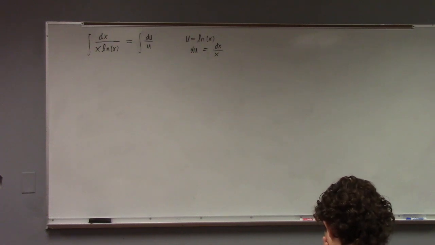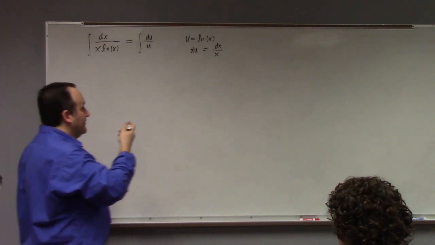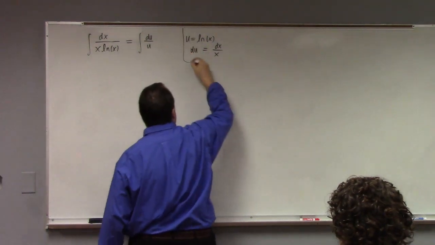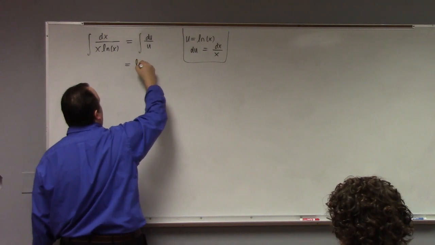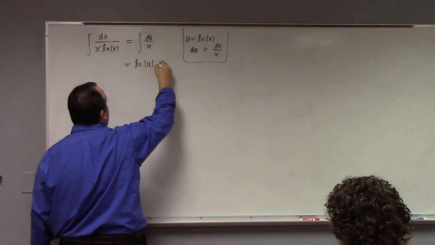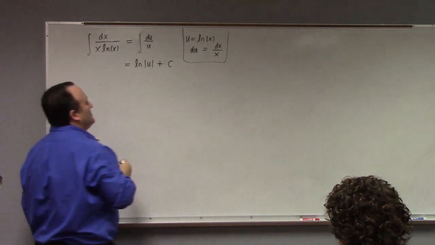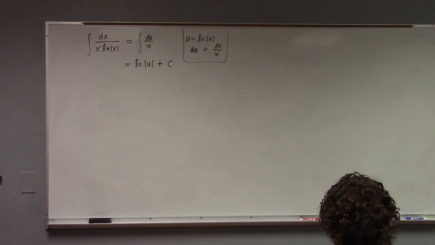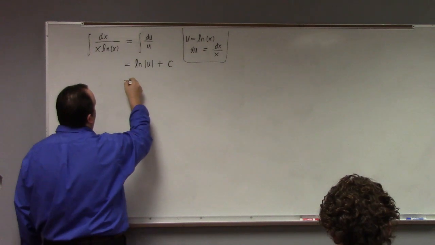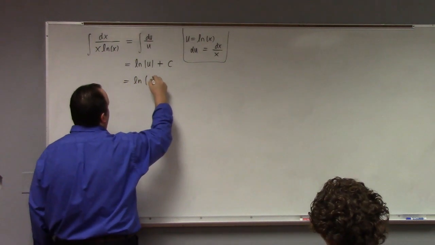How do you know if a u substitution will work? If you're weak on it, you need to review it. Go back and work all those u substitution problems until they're boring. And I mean that in the positive, not the college algebra sense of math being boring. So that's the natural log of the absolute value of u, which is what? Log of log x, right?